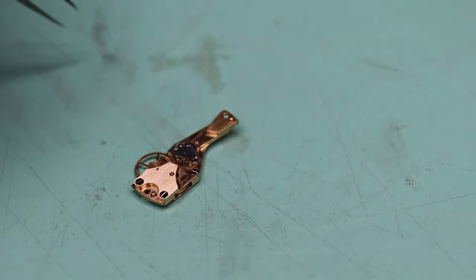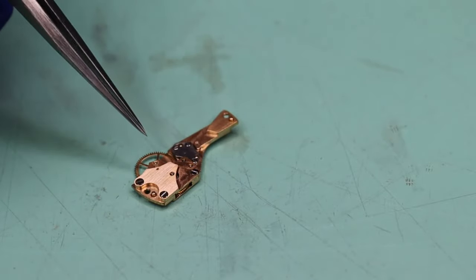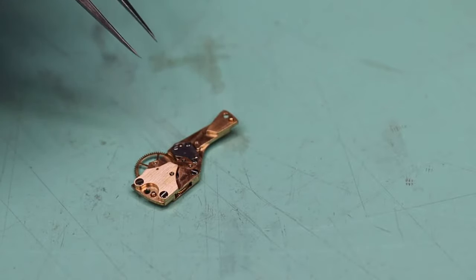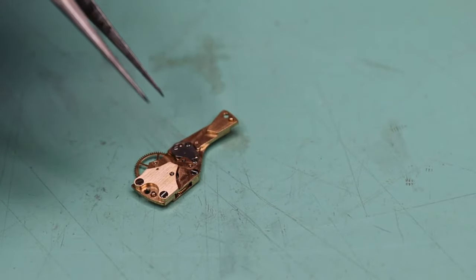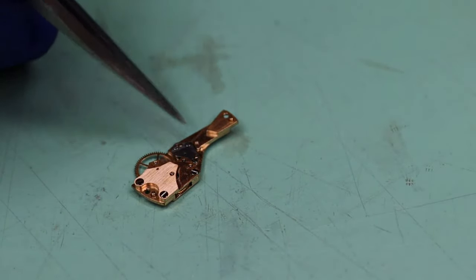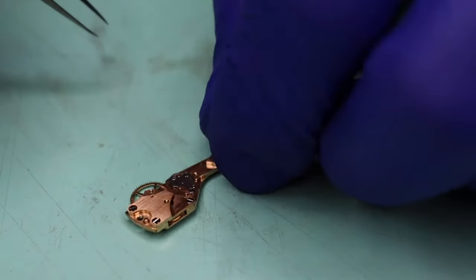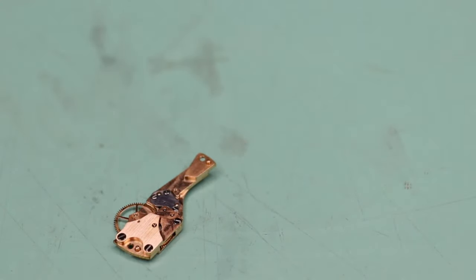Now, actually, I've done this before, but I don't know how Omega expects you to hold this bridge while unscrewing everything and taking everything apart. I use trusty old Rodico, but that's obviously not the right way to do it. I don't know how they expect you to hold it. You could just press down and remove the bridge, but usually with watchmaking, there's a tool for every single job.